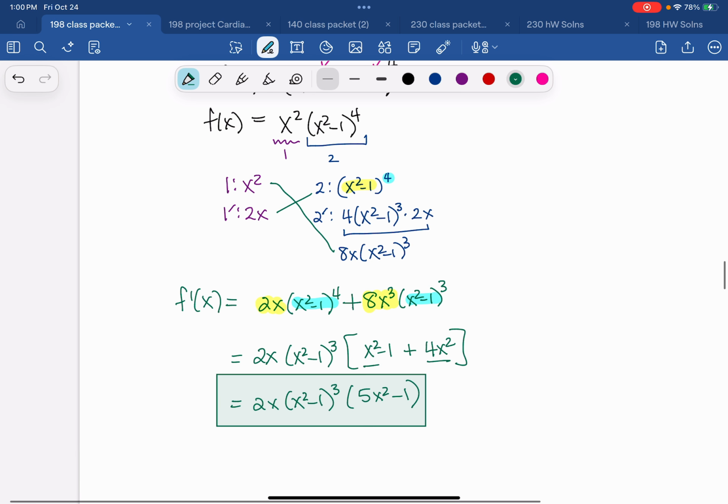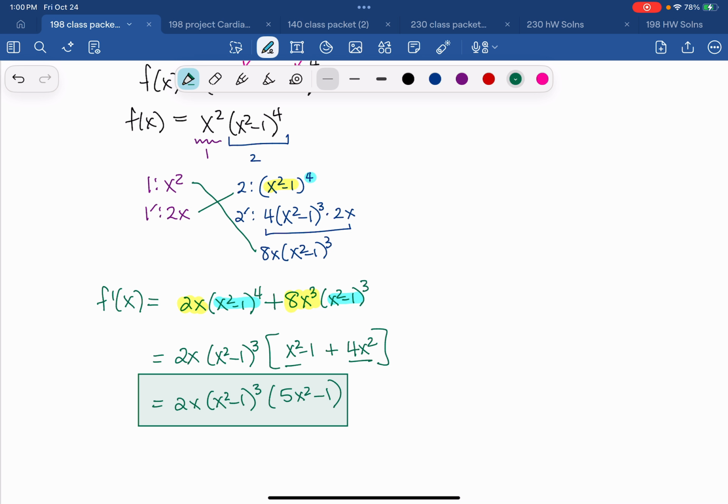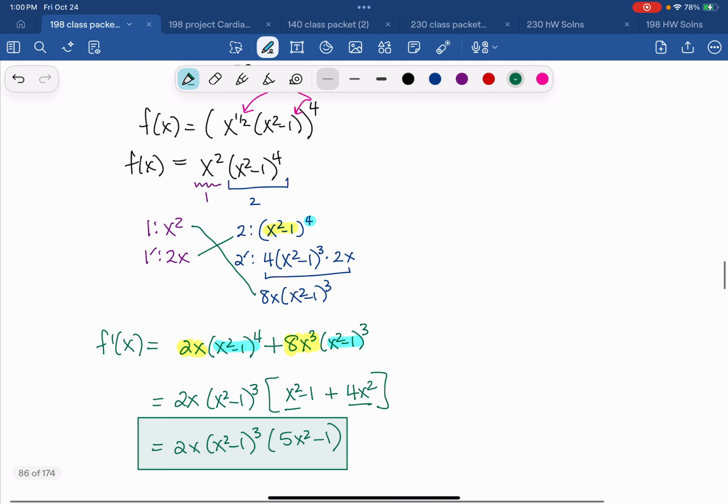Now, are they equal? Yeah, they are. I could, if I worked hard enough, use some algebra up above to show you how these two are exactly the same. And I could get that one to look like this one. So they are equivalent, but I don't need them to look the same if I don't want them to. So you could use either strategy here. Personally, I like the second one because it's less effort with the fractions, but you don't have to do it that way. Okay, either is great.